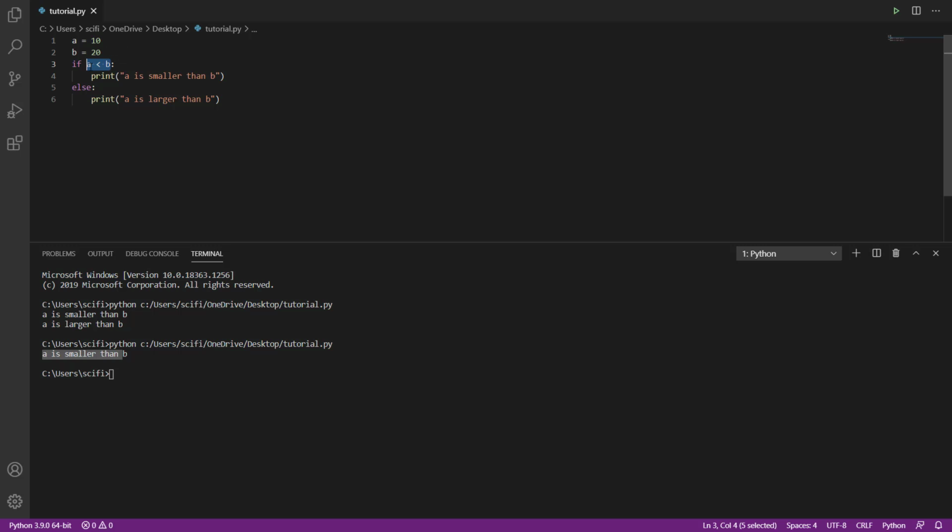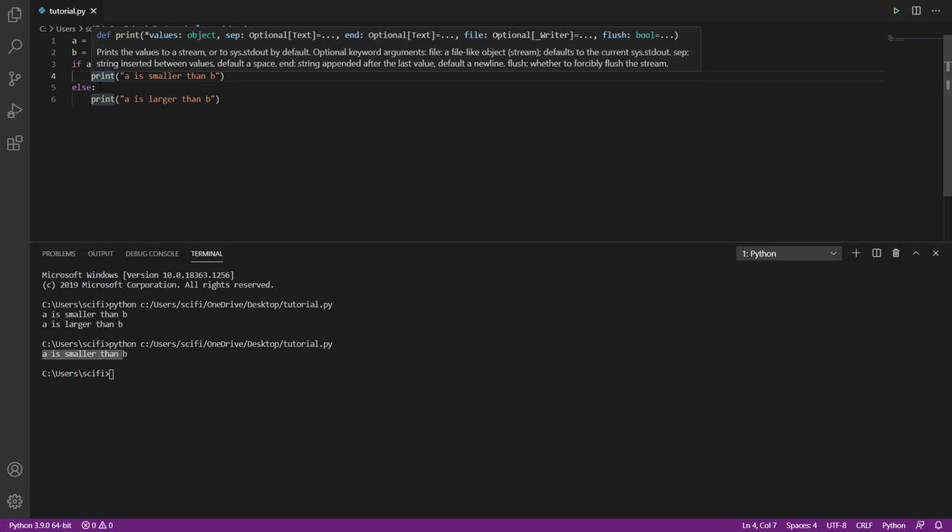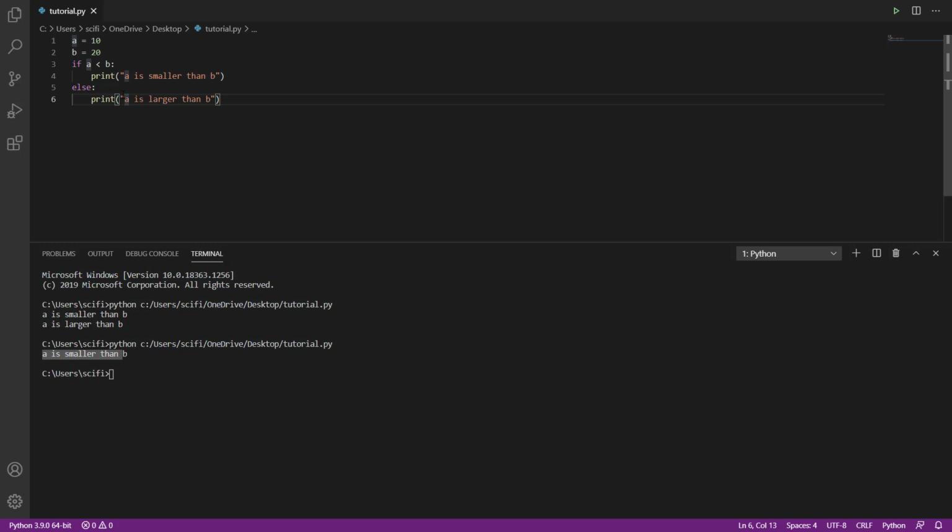If a is less than b, that is true because 10 is less than 20, it will return true. So we are specifying: if true, then run this, else run this. This is a kind of logical programming in which we tell the compiler to execute a particular set of statements according to a particular condition.